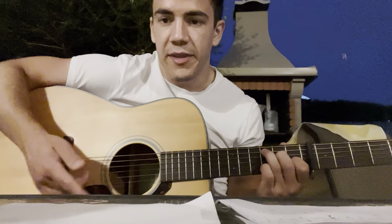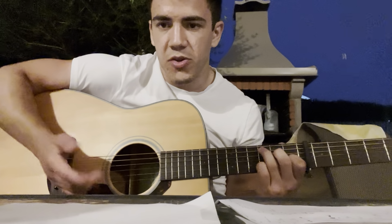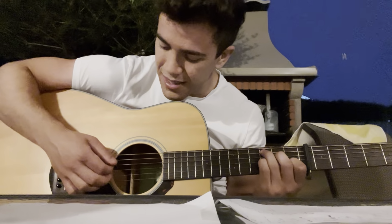So that is strumming the C, hammering on first to third with the B, followed by the high pluck on the E. So you're doing that twice. And then you're doing the C strum again, but with the hammer on to the D string.